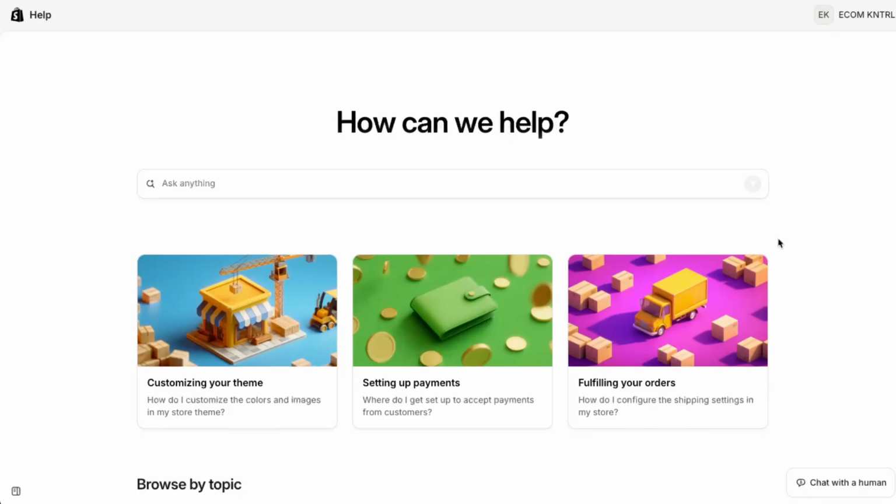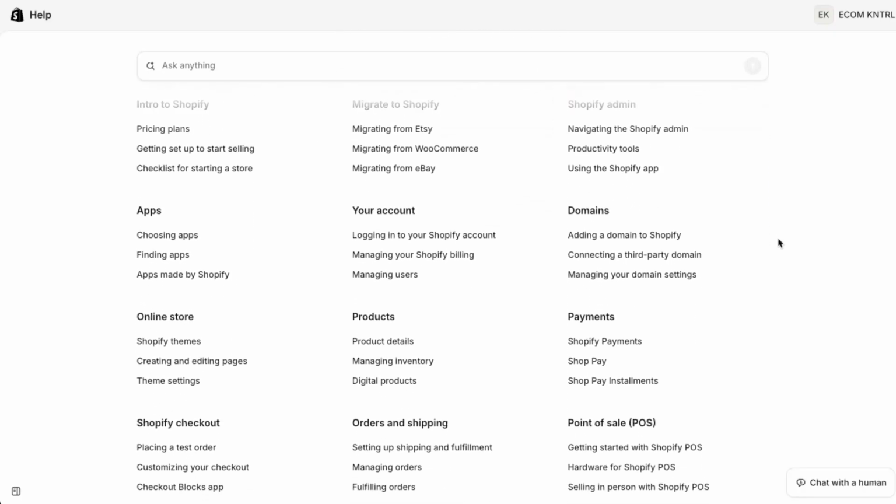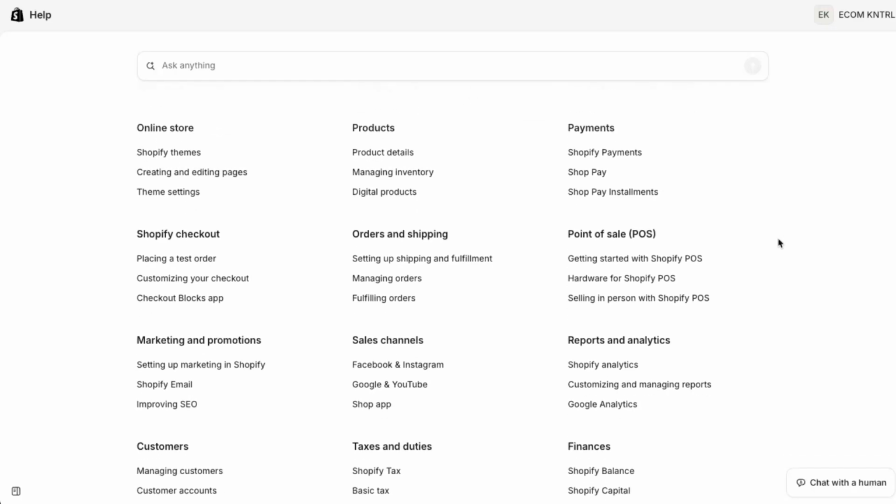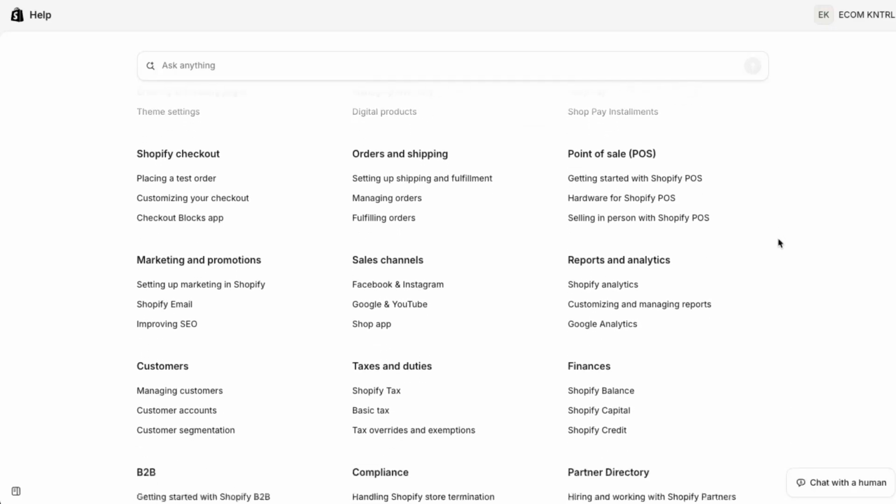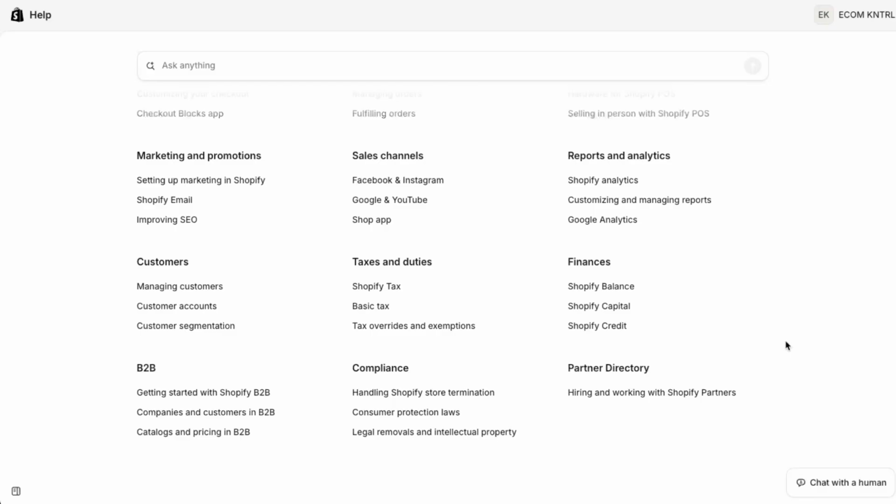If you've tried the search, or you simply prefer direct assistance, look towards the bottom right-hand corner of the help page. You'll see a small button or icon that opens up a support chat or assistant. Click on that if you'd like to speak with a human representative, or start an interactive support session.